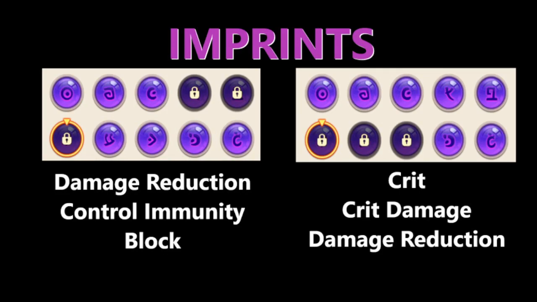Next we have the imprints. So there are two kinds of imprints you can run on Vesa. One of them is crit damage reduction. This is where she is your main homeowner, so she is doing a lot of damage. You want to be running this setup. You can even drop damage reduction for holy damage if you think she survives fine.